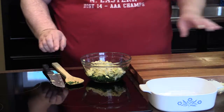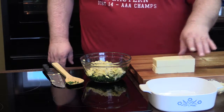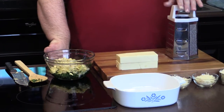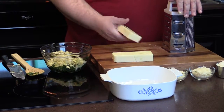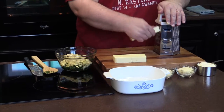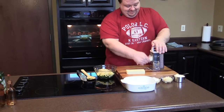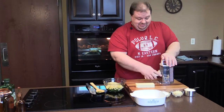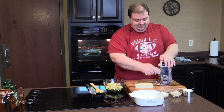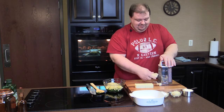Now, we've got two big 8-ounce blocks of Monterey Jack cheese to grate, and of course hand grate. Remember my rule on cheese too. Don't buy that pre-shredded stuff. I promise you it's better if you hand grate it fresh. It is so good, so much better for you.